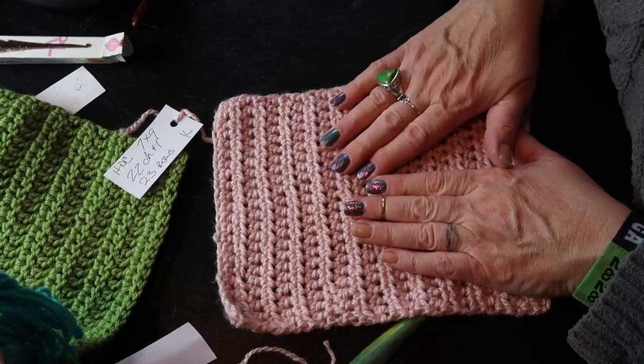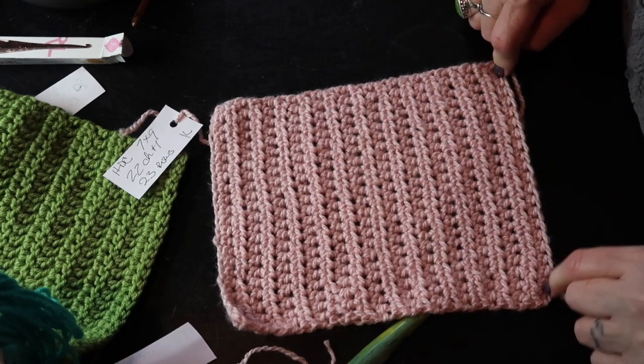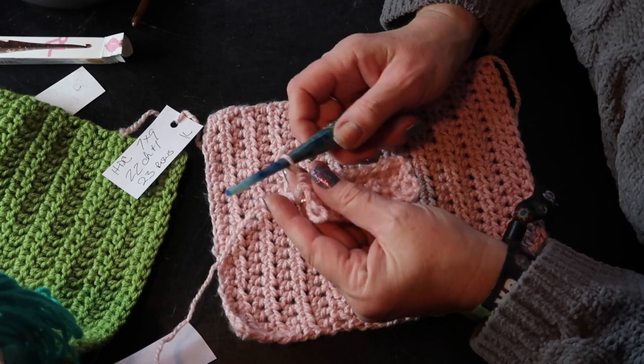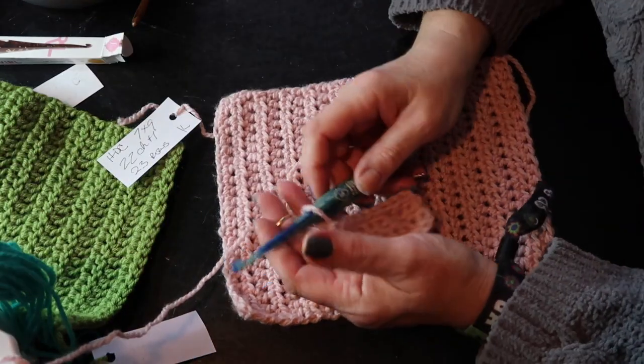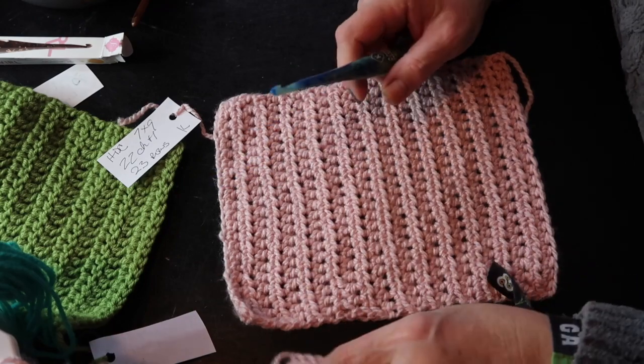And for this to make a 7x9 square, it was a chain of 22, and it was 23 rows using a number 5 bulky yarn and a K hook.